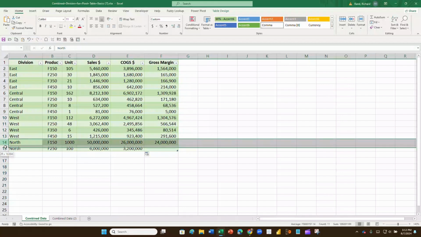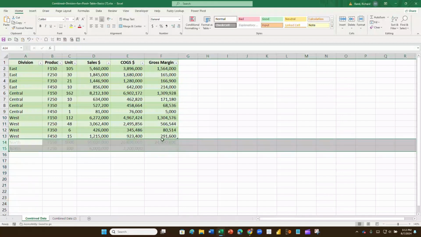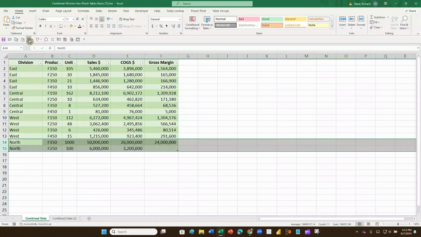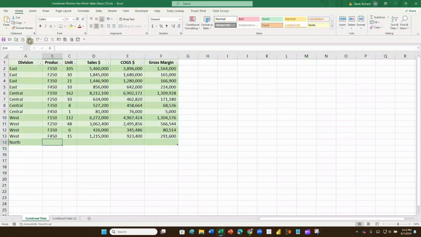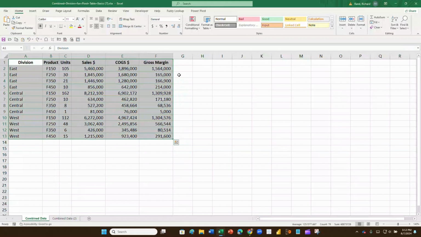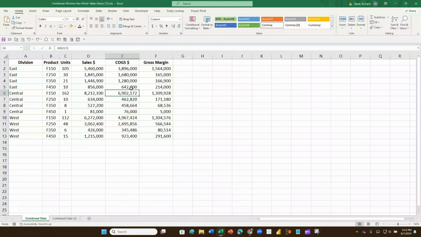So let's take those two lines out, and let's go back to our original format, which was a non-table format for this data. And there it is. Now, another way to do this is simply to click anywhere in this data. As long as your data is all connected, in other words, there's no blank columns and no blank rows, I click anywhere in this block of data, and Excel is going to recognize this is what we call a contiguous block of data. Everything from A1 down to F13 is in the same block of data.